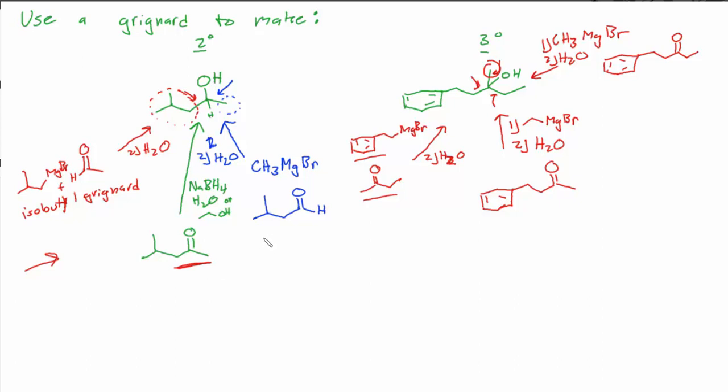So when you're confronted with a request to make a certain type of alcohol, maybe via a Grignard reagent, or maybe we just say, make this alcohol, a very common way to do that is either reduction via hydride addition of a carbonyl that has the same carbon skeleton, or addition of a carbon group via the Grignard to a carbonyl that has most of the desired carbon skeleton, either aldehydes or ketones typically. So keep that in mind as we go further on this semester and we delve more into the synthesis of more complex molecules.